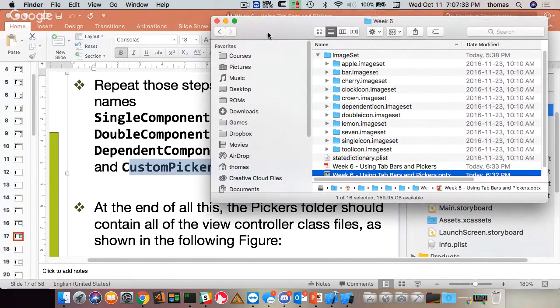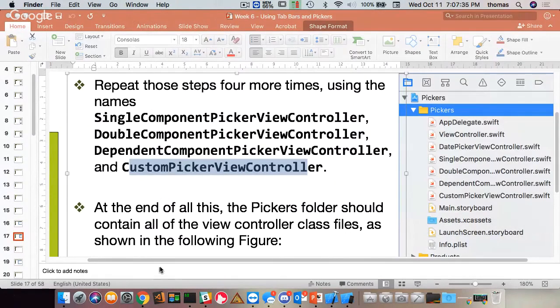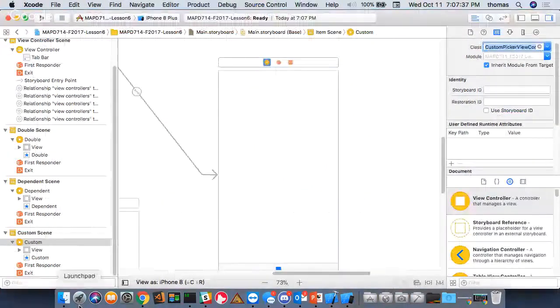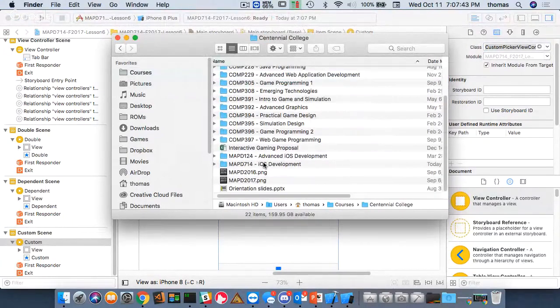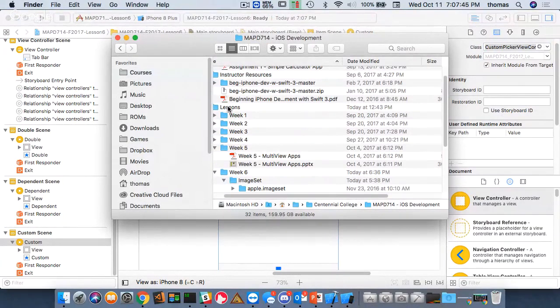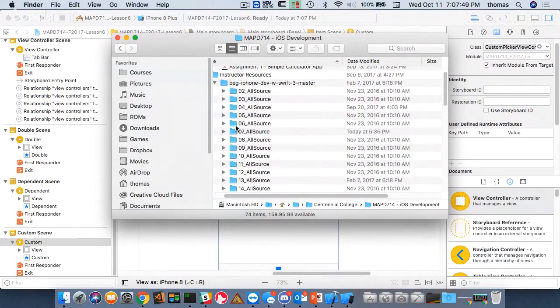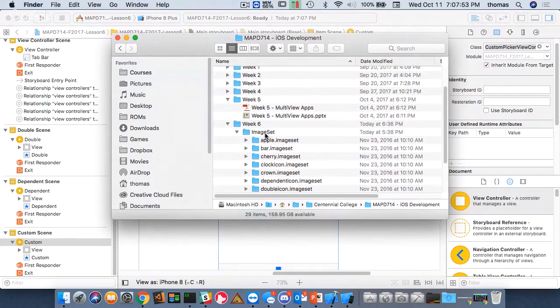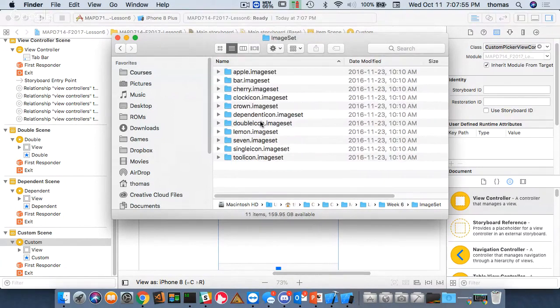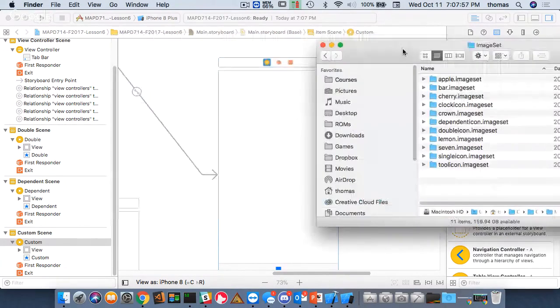I'm just going to move this back to where we were over here. All right, so let's get back into that little folder. So if I go back into that little folder, which is what you see here. Hold on a second. Here's all my sources. But if you go into the image sets, it looks like this, right?